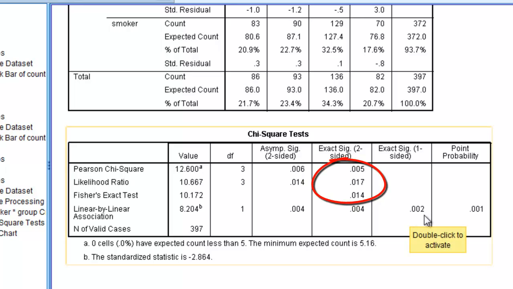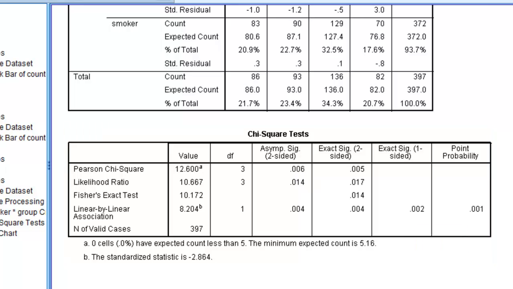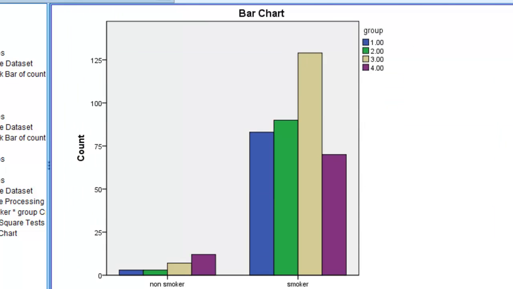My PDF document describes which of the various exact p-values are important and how they vary. We can also have a quick look at the bar chart that was used, and you can see it's not really much use compared to the one we produced. It just shows that the percentage of smokers in each group are higher than non-smokers.